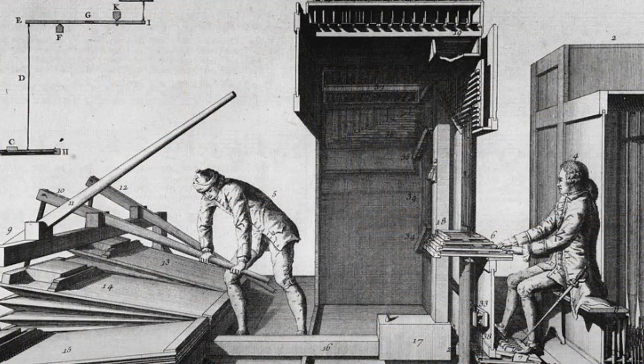Today's organs have electric blowers that make all the wind to keep all those pipes speaking. But long before electricity, what did people do? You guessed it. Volunteers from the church or the concert hall would have to help out by pumping the bellows to make the organ play. Some big organs required a lot of volunteers — sometimes as many as six to eight people pumping six to eight enormous bellows were needed to fill some giant organ with air. Now, imagine if a few of those volunteers didn't show up on a certain Sunday — the organ wouldn't be playable.